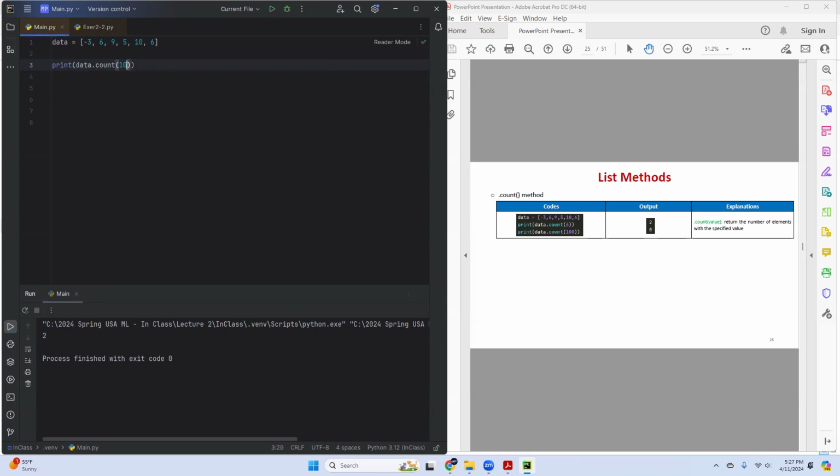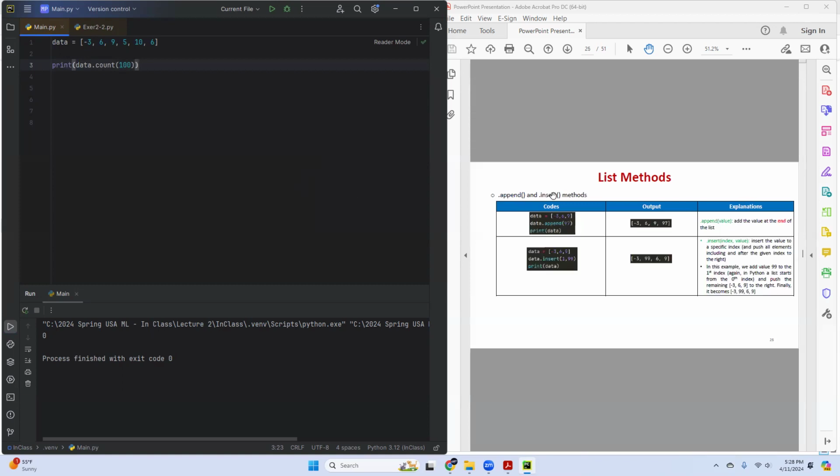How about 10? 10 shows once. The result should be 1. How about, let's say, 100? 100 doesn't exist, so it should be 0. See it. So using the count method, we can do it very simply. Later you will learn if and the for loop and everything is done.